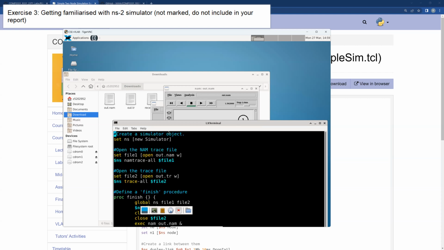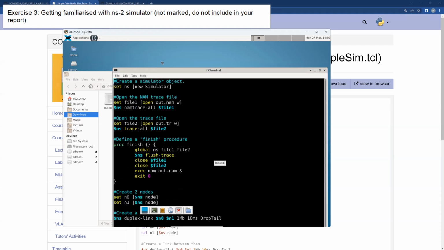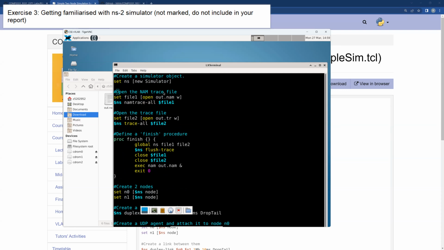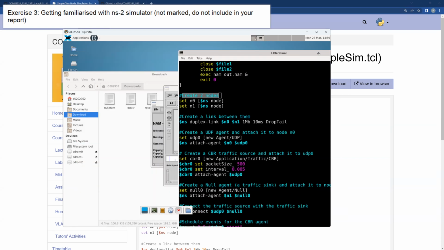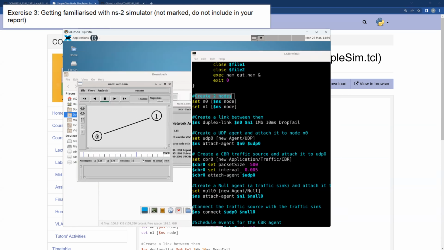We can open the script and have a check at what is inside. It's not very hard to understand after you know the syntax. In here we can see we create 2 different nodes, and that's the reason why we have node 0 and node 1 here.